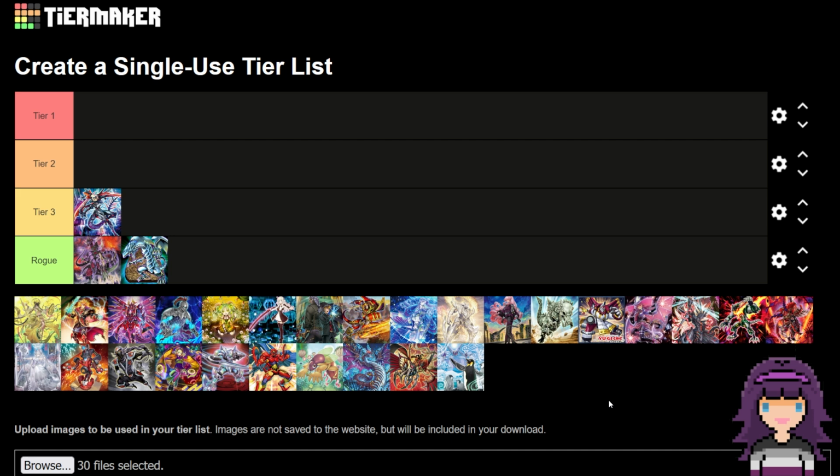Blue Eyes, I'm not going to lie, I'm just going to put it at the bottom of Rogue. I think that Blue Eyes has seen an increase in popularity because, I think it's pretty easy to guess, because of the latest structure deck. Now, a lot of the players who might have wanted to try Blue Eyes, which are quite a few of them, of course, Blue Eyes being one of the most iconic anime decks out there, you know, that deck became a lot more accessible very recently.